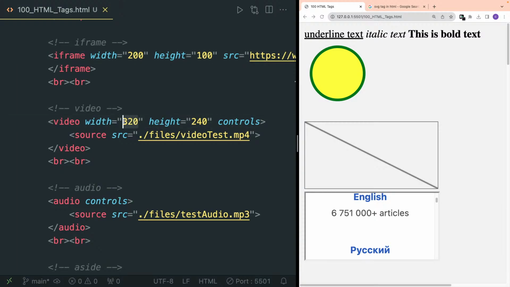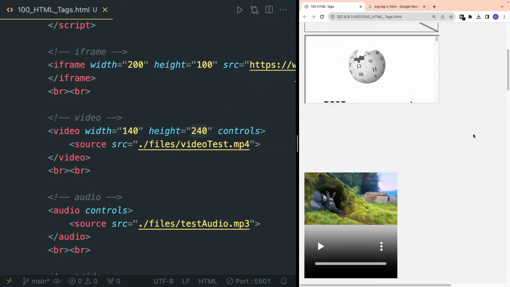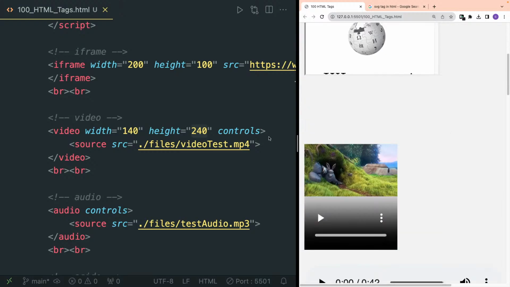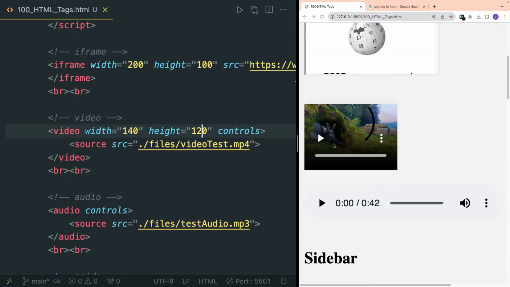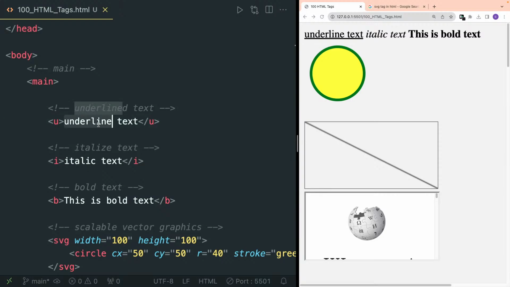Let me set it to 140 and set the height as well. Okay, it's good. Now they're not taking the whole space. Okay, cool. So we were at the underlined text.